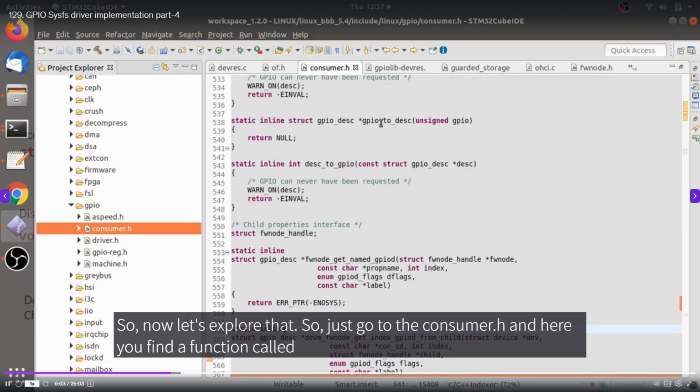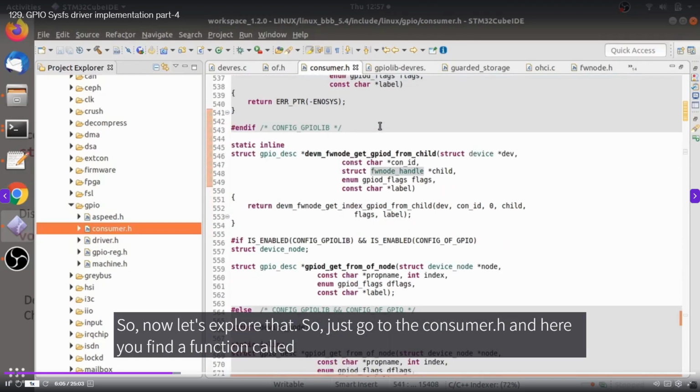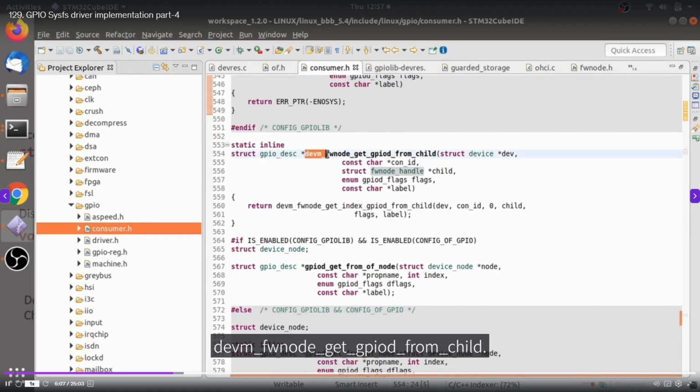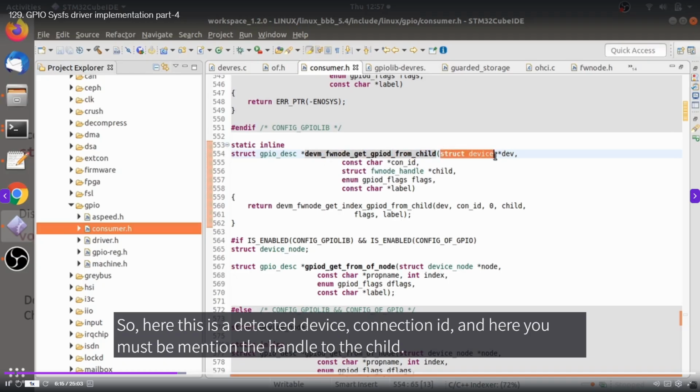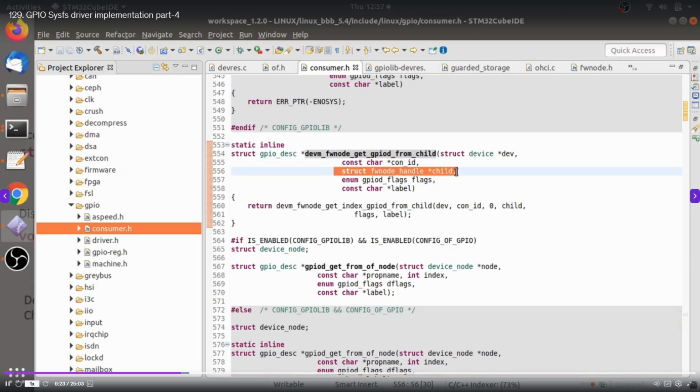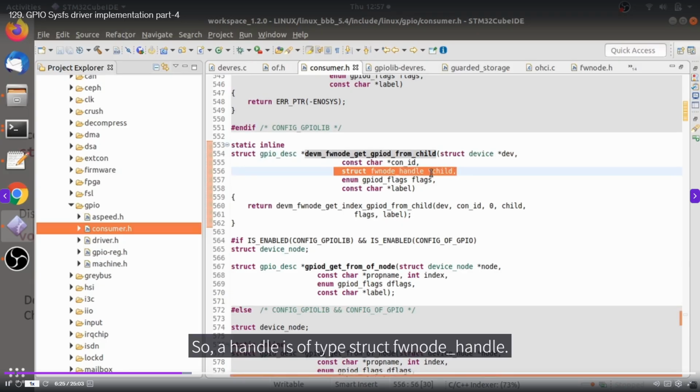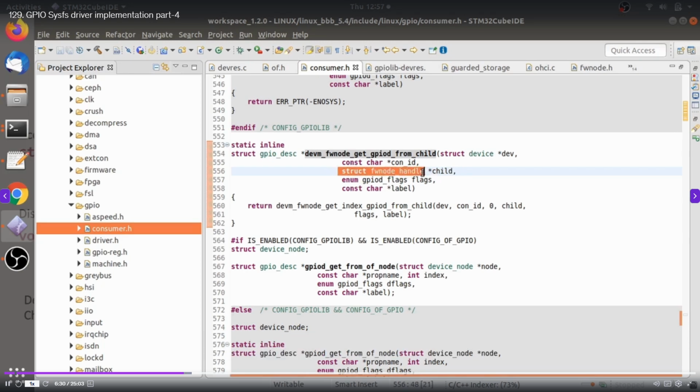So just go to consumer.h and here you find a function called devm_fwnode_get_gpiod_from_child. So here this is a detected device, connection ID, and here you must mention the handle to the child. The handle is of type struct fwnode_handle.